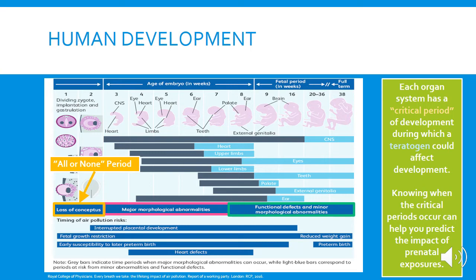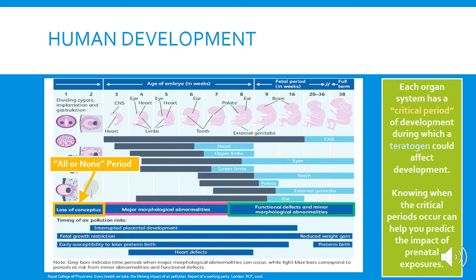It's all or none. And that's really important because many, many women don't know they're pregnant until they miss their first period, which is well after quite a bit of embryonic development has occurred. So you can be very reassuring to those women who find out shortly after they've missed their first period that any of those things they might have done during that very early stage of pregnancy are unlikely, and in some cases impossible, to have caused birth defects or other problems for their babies.